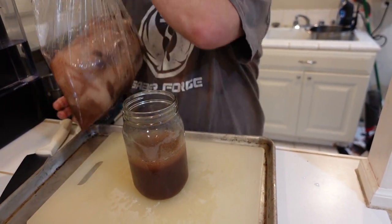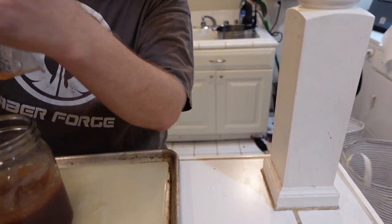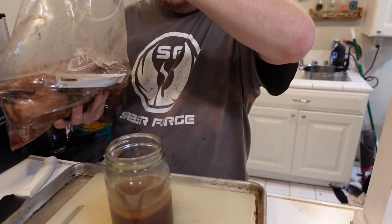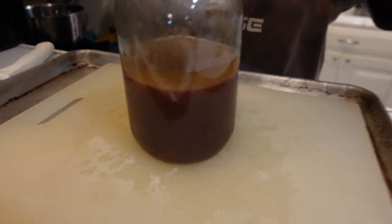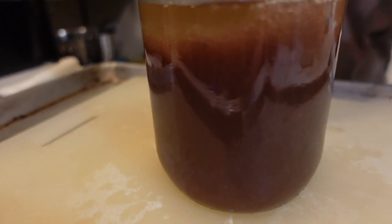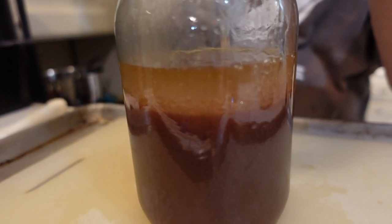Keep going if you can. I think that's most of it. No, there's like a big corner right here, which is like all duck fat. So that's, I mean, look at that. Look at the level of duck fat in there. So I'm hoping we can capture that. Even after we make the gravy, that duck fat is just going to be flavor.